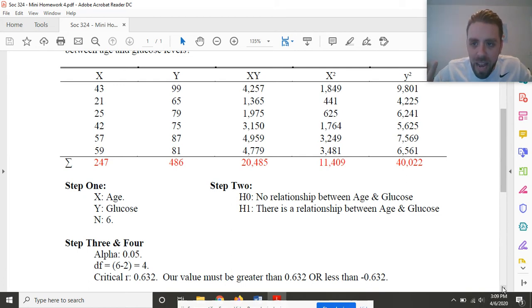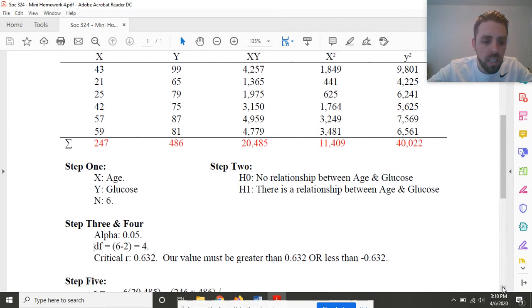You will remember that Pearson's R can only ever range between +1 as the maximum and -1 as the minimum. It's got to be between that range, with 0 acting as the midpoint of absolutely no relationship. So I have to calculate a Pearson's R that is either greater than 0.632 or less than -0.632. And what I have up here, the summation of X, summation of Y, summation of XY, the summation of X squared, and the summation of Y squared, I have everything I need to get to work with this equation, which is as follows.